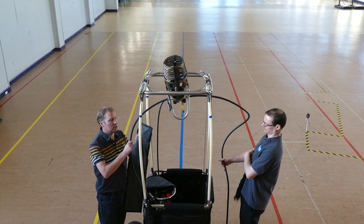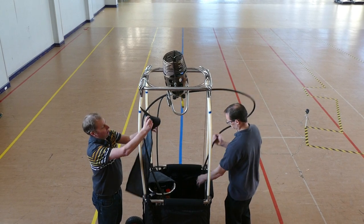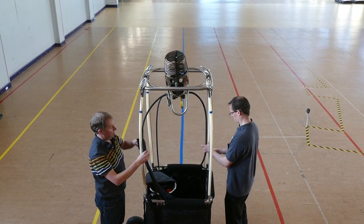To keep things nice and neat and tidy, we're going to put the fuel hoses into these leather strips.